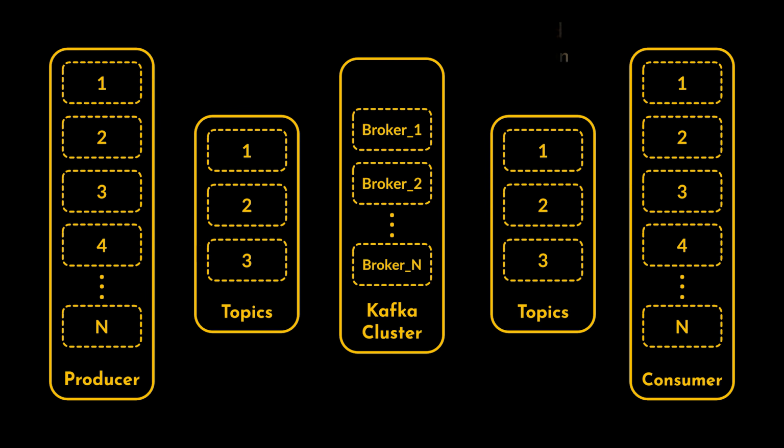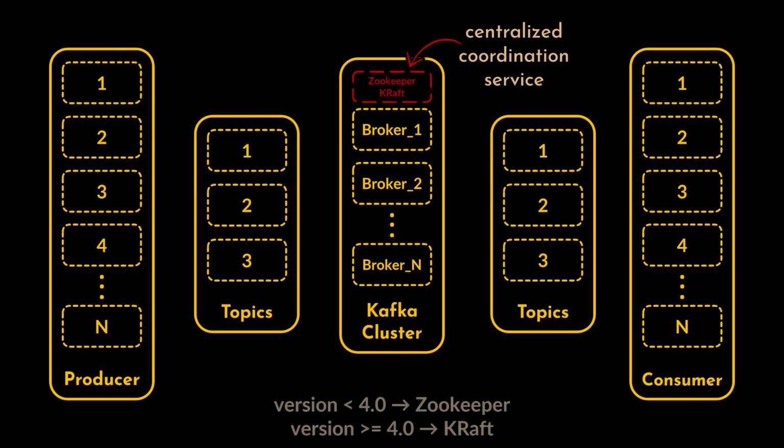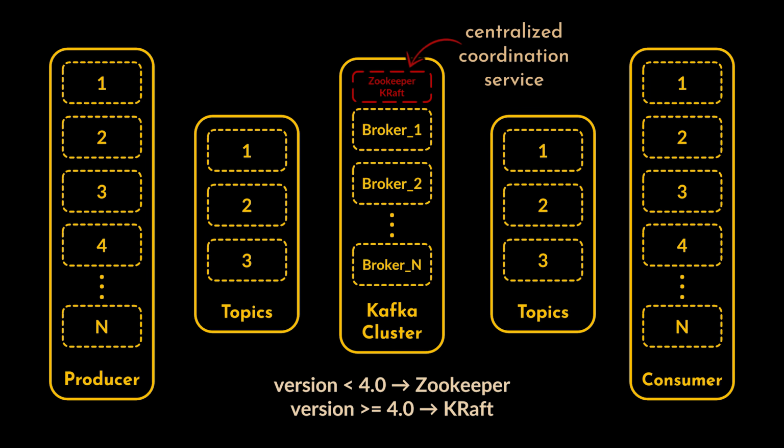Now, for a cluster to work, someone needs to coordinate all these brokers. This is where things get interesting depending on which version you're using. Traditionally, Kafka relied on Zookeeper, but if you're using Kafka 4 or newer, Zookeeper is officially gone, replaced by something called KRaft. KRaft is much more streamlined because it handles all that coordination and metadata directly inside Kafka itself.